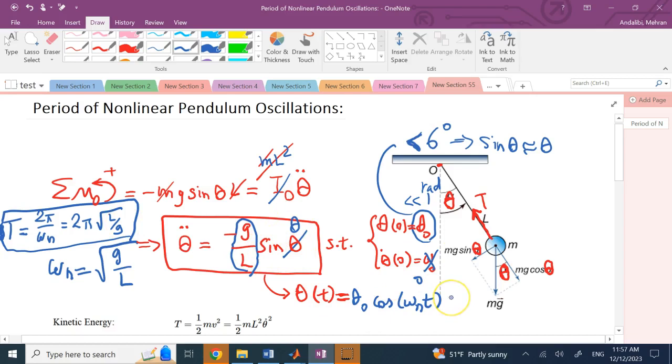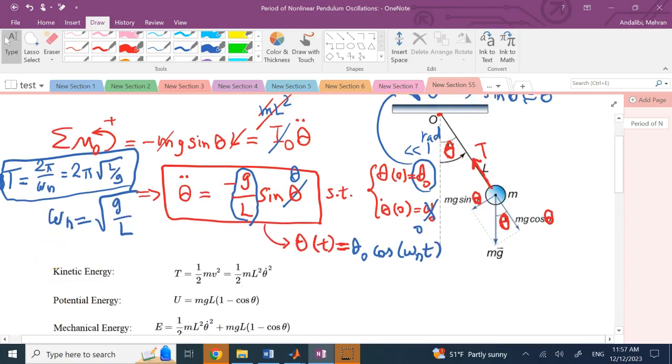But in a nonlinear pendulum, when this assumption is not valid and there is the sine of theta and there is no solution, the question is, is there any way I can find the period of the oscillation? By the way, this period and that tension are two different things, okay? So let me just call the tension f of t, something like that. So is there a formula?